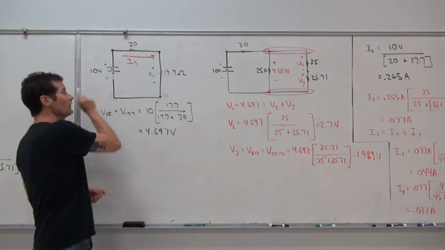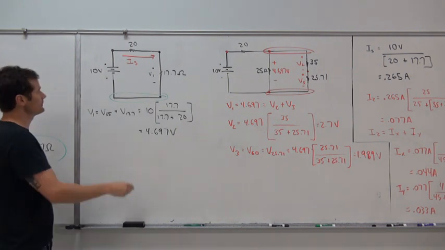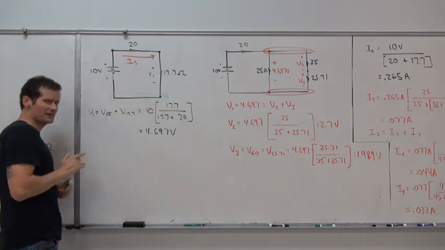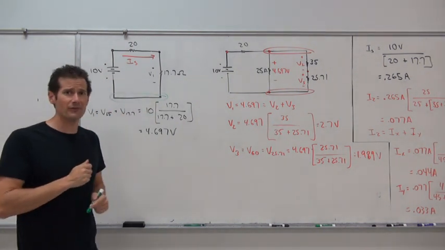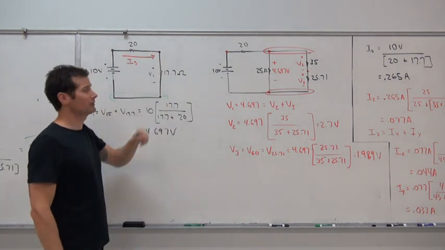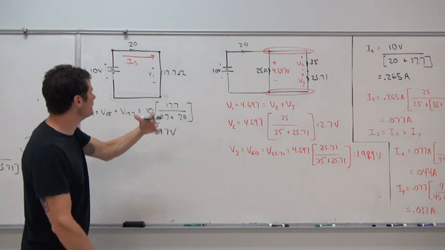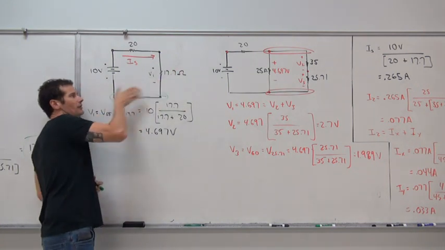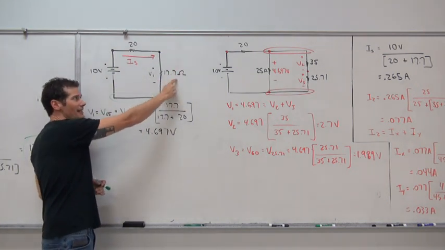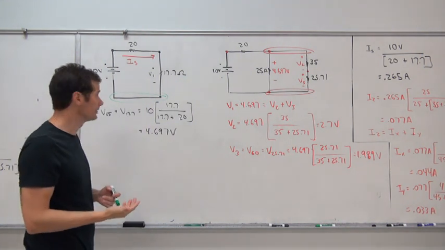But if we're personifying ourselves as the 10 volt source and we're looking in, we're not seeing that individual 25 ohms of resistance that we broke down in between these 2 points. What drives that voltage is actually going to be that equivalent resistance looking in. It doesn't see 25, it sees 17.7 ohms worth of equivalence.